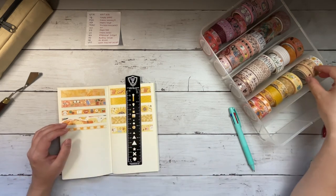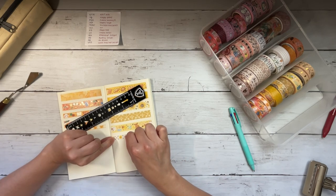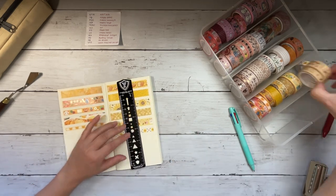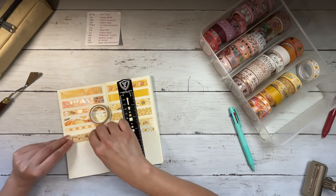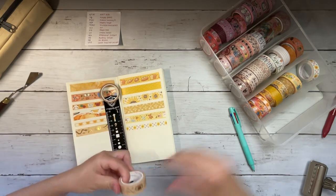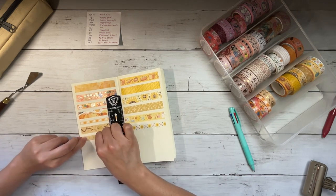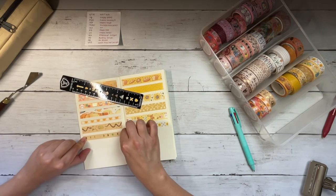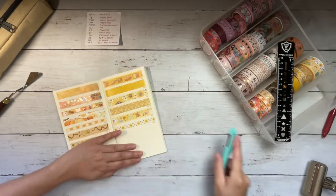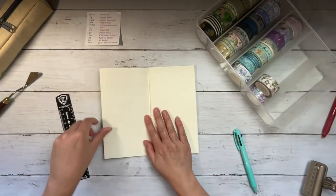I am also surprised by how much I am loving yellow right now. I am a huge fan of Audrey Okea — she makes some of my favorite washi tapes in here. The top one with the bread and the third one down with the sunflowers are both hers. She just has this combination of whimsy and coziness that I am really drawn to. These washi tapes — I couldn't decide if they were orange or yellow or neutral — so I chose to put them between orange and yellow. This ends up being one of my favorite spreads in the entire swatch book.